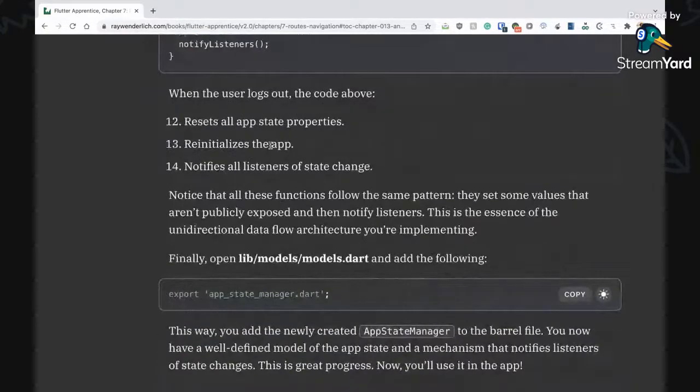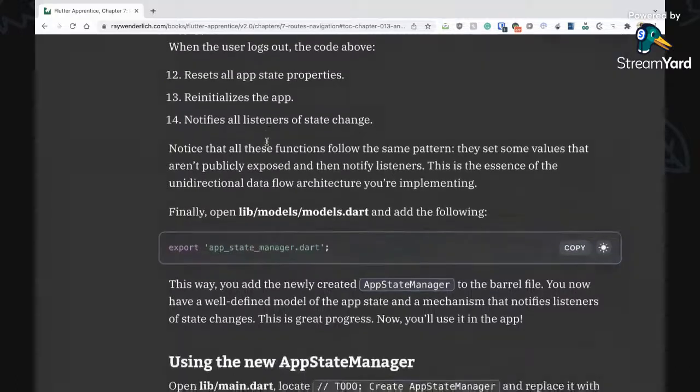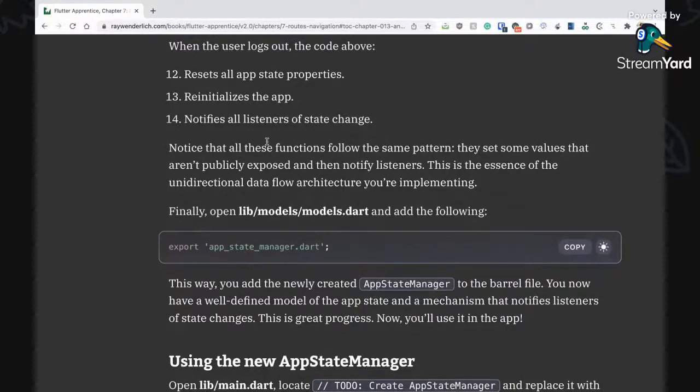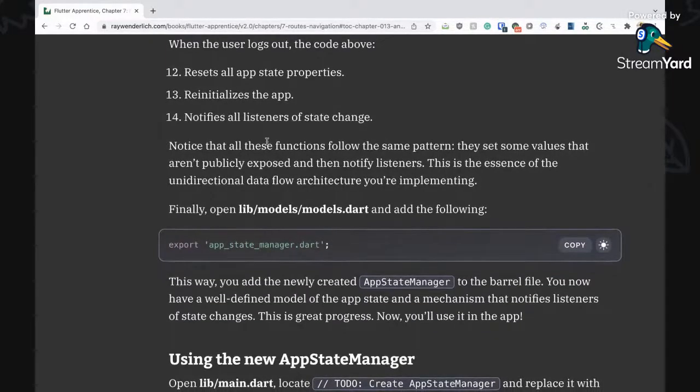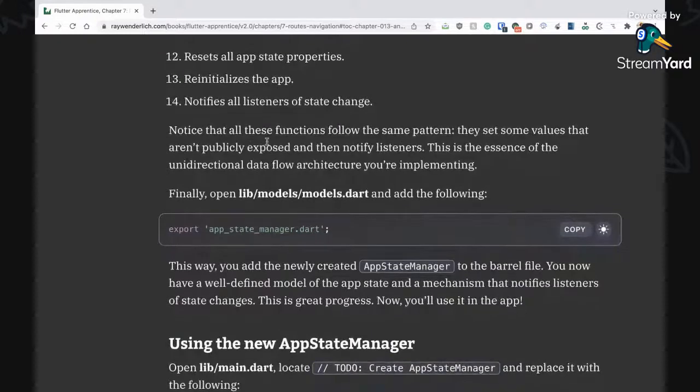So it resets all the properties, and then reinitializes the app, and then notifies all the listeners for the state change. So your app will go to the first page of the first screen, and it will feel as if it was launched as new.